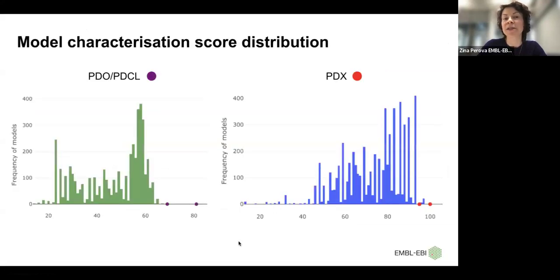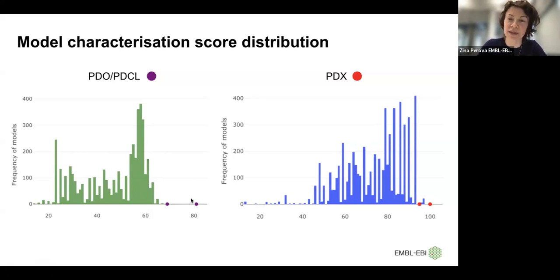It also positions it with the distribution of all the other models within the resource. And these are the model characterization score distributions for the patient-derived xenografts. So the red dot would indicate where the model falls within the score distribution, and also for patient-derived organoids and patient-derived cell lines. So the purple dot will indicate where the model is within the score distribution.